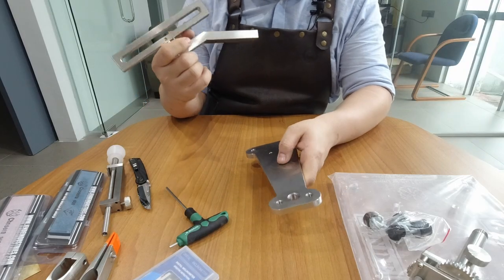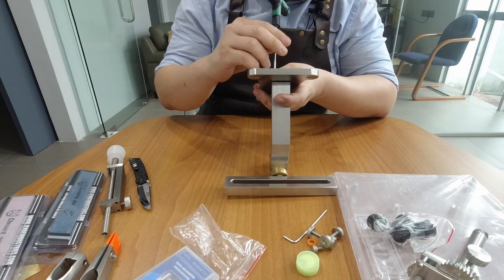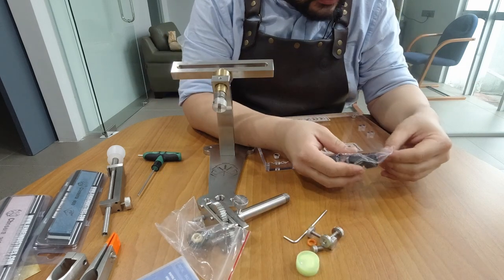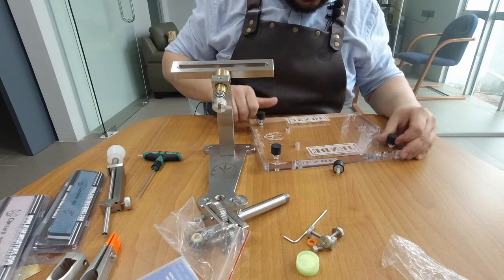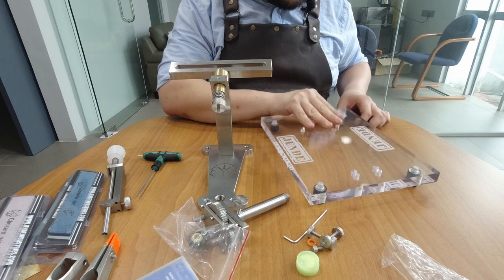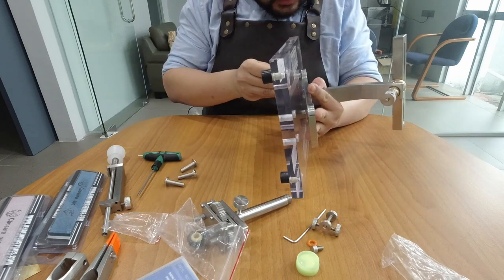Start out with the base first, because you actually need to assemble this to this guy — the screw's on the underside before you mount it to the acrylic block. That guy would go on here like this. That's a nice piece of acrylic. Now I'm wishing I had my logo laser engraved in there — that would have been cool. Put the legs in first. This is the underside. So this was something Thomas was talking about — if the platform like this table is not even and it does that, what you can do is just lift this side up a little bit, and this side up. No more movement, no more give. This thing's heavy.